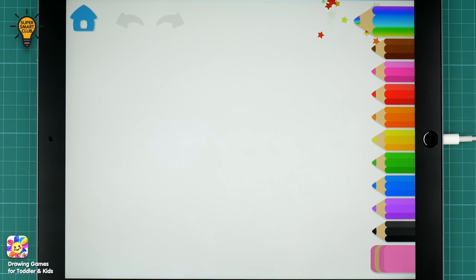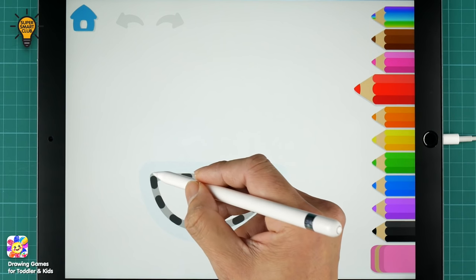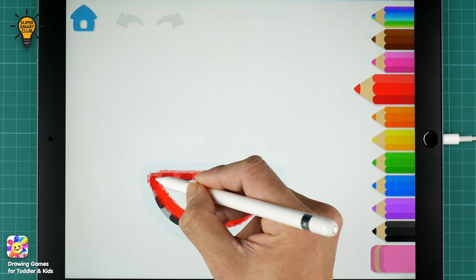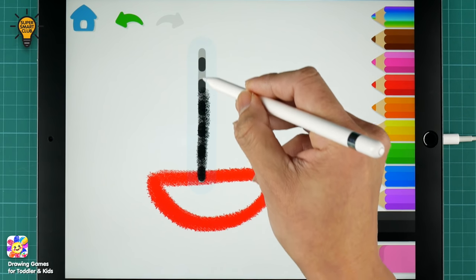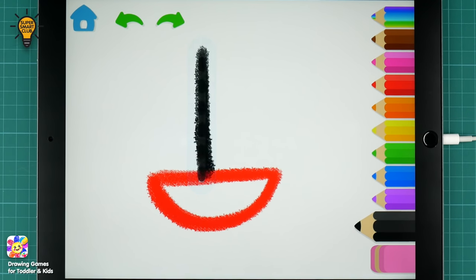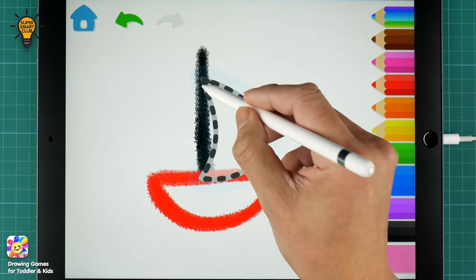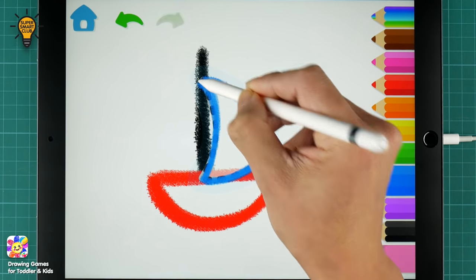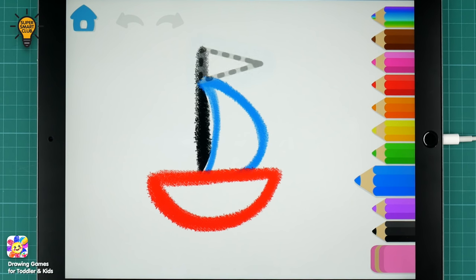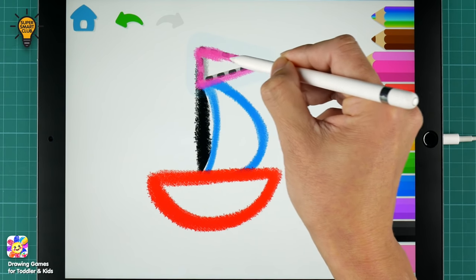Let's draw a beautiful yacht. First, draw its hull. Red. Draw a tall mast, a straight line. Good job! Now, draw a big sail for a fast yacht. Splendid! Draw a triangular flag on the top of the mast.